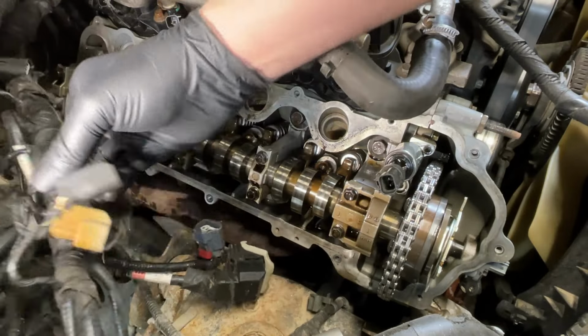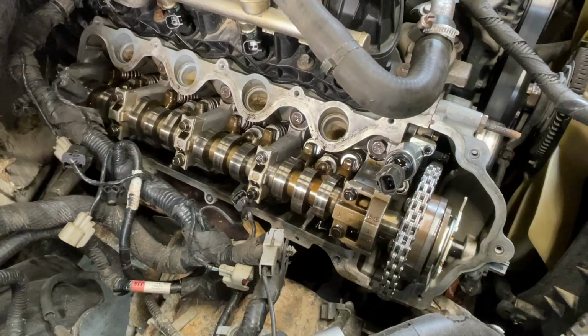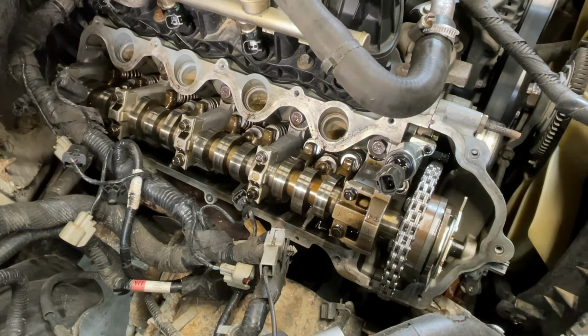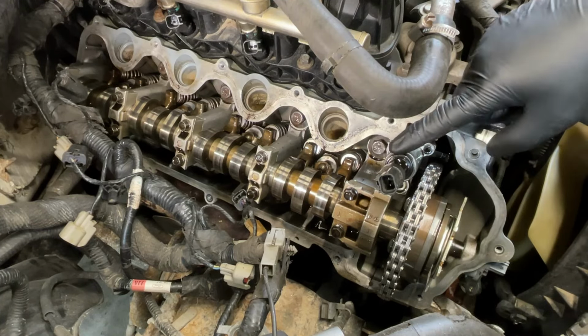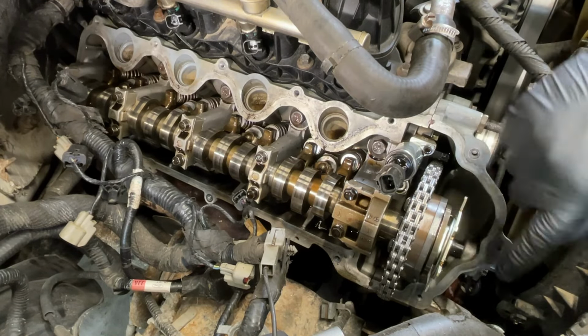So yeah, they did a basic aftermarket timing job. They didn't touch the roller followers, which is a big no-no. 09 and newer especially, you want to change the roller followers. They fail so often and destroy engines. This, I can tell, looks like Ford, but it's actually aftermarket. And they have a Dorman XD phaser.